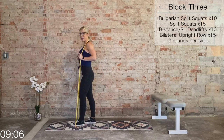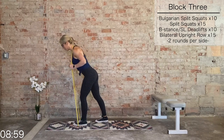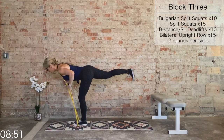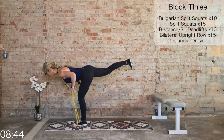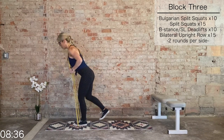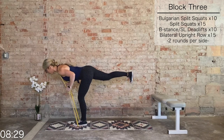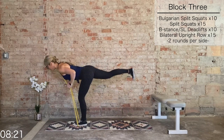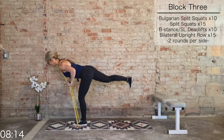Shift the weight into that left heel — we're matching the other side. Single-leg deadlifts, or B stance if you prefer — you can always use a wall to assist. 10 total. One side is going to feel more challenging than the other — these unilateral movements are a great way to fix muscular imbalances. Hips square, take your time. Inhale down, exhale to bring it up — lower body initiates that movement. Five more, five, four, three, two, last one. Nice work.